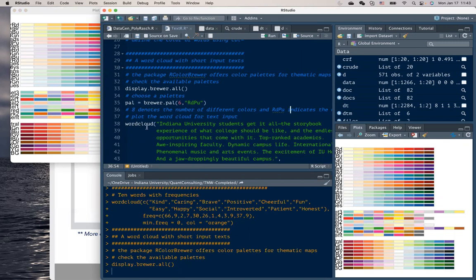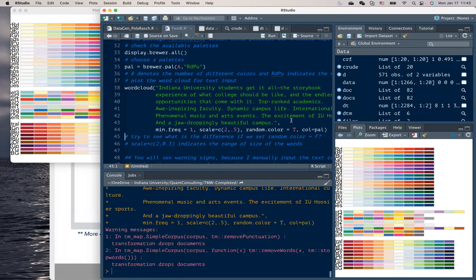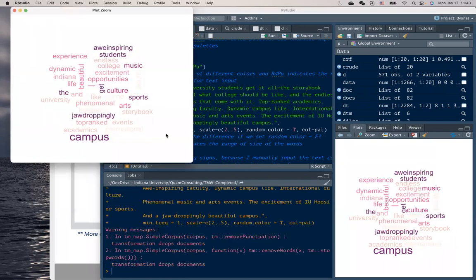Again, we will use the wordcloud function, and the paragraph I plotted was a short text copied from an IU webpage. And this is the outcome graph.